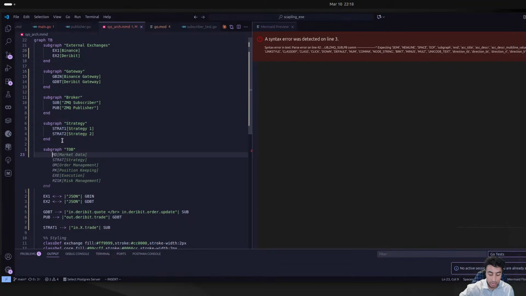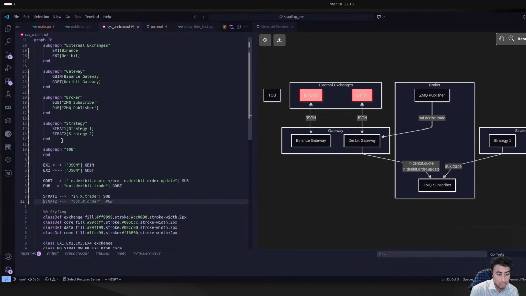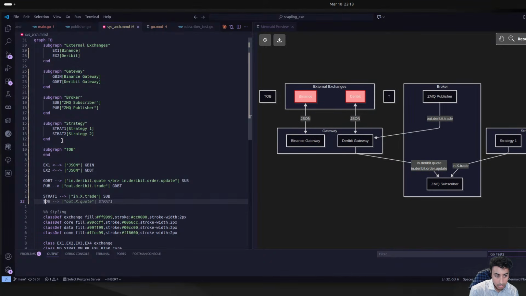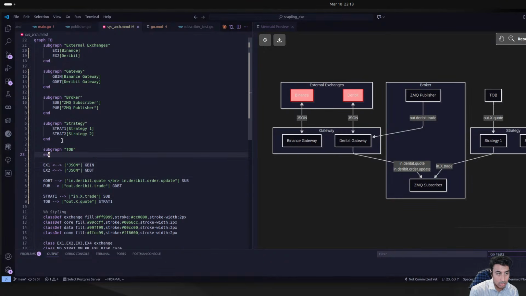Can we do just arrows on subgraphs? Or is that weird? Try that. Oh yeah? You don't even... That works, yeah. Okay, cool. That can work.